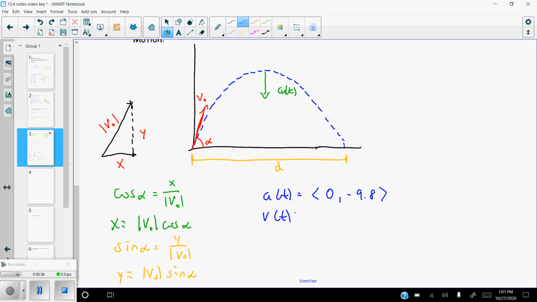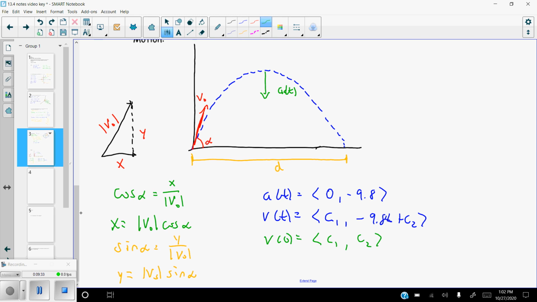All right, so the velocity function is going to be the antiderivative of acceleration. Antiderivative of 0 is just some c value, so we'll call it c1. Antiderivative of negative 9.8 is negative 9.8t plus another c value, c2. What we know is that our initial velocity, v of 0, is just going to be some c1, c2. And how do I know that? Well, if I were to plug in 0 for all of the t's in my velocity function, all I would get out is c1, c2. Then after launch, it's going to have some kind of actual velocity to it.